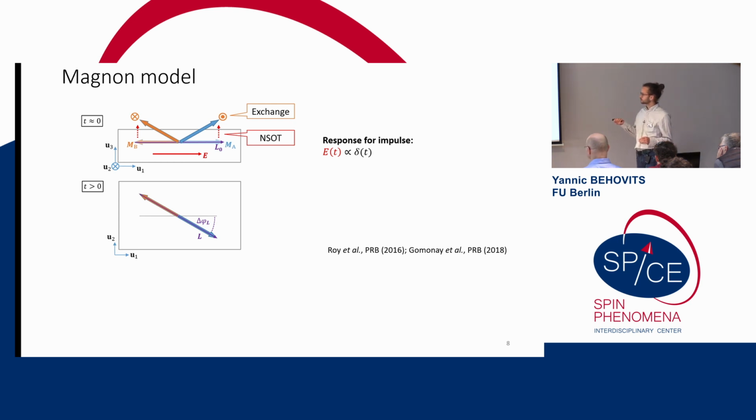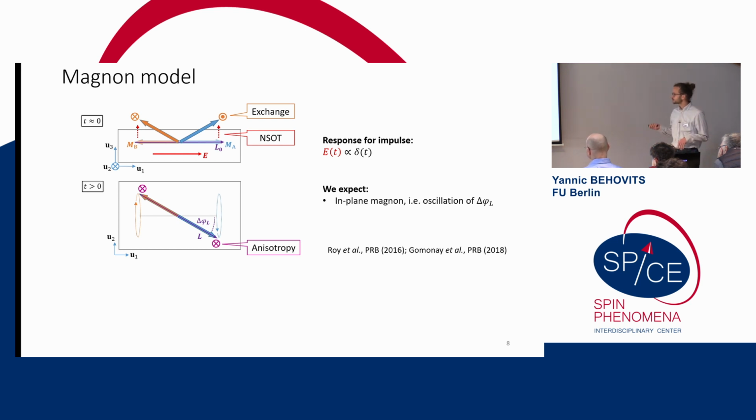But this orientation is no longer, let's say, a minimum of the anisotropy potential. So there will also be anisotropy torques acting on it now. They will push the sublattice magnetizations down, and you get a precession. This precession we expect here is mostly in plane because the exchange fields are strong, the anisotropy fields are much weaker. And of course, it is exchange enhanced, so we have the strong field acting here, and we expect fast dynamics.